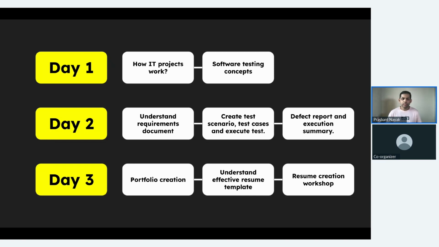We'll understand what are the different components of the resume that are important when we draft a resume. There are certain things that need to be considered so that it becomes very effective. If someone goes through your resume, they should have all the information that is needed right on the first page. So we'll talk about it, and then we'll have a workshop as well on the resume creation.